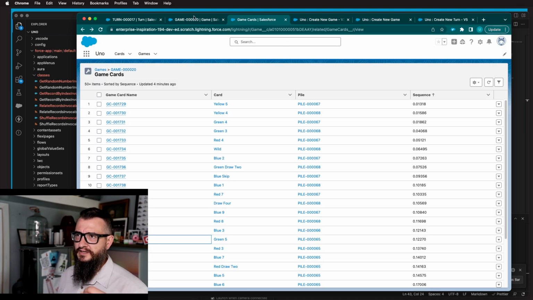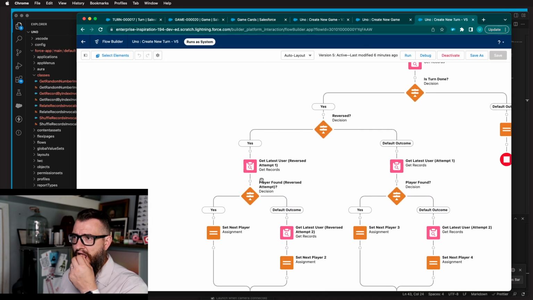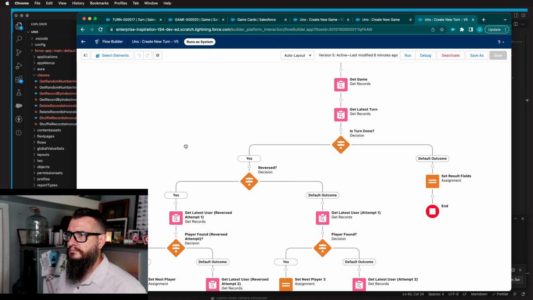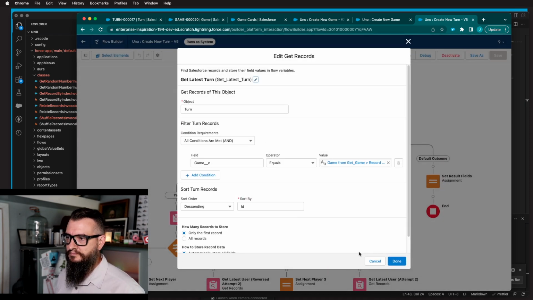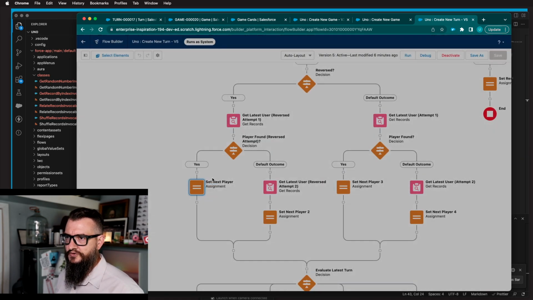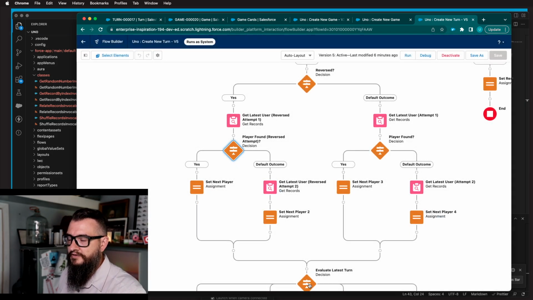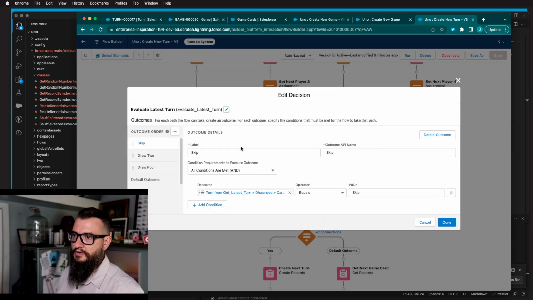So where we've got this logic, get latest turn somewhere in here. That's not it. Evaluate latest turn. Right. This should be really evaluate top card.